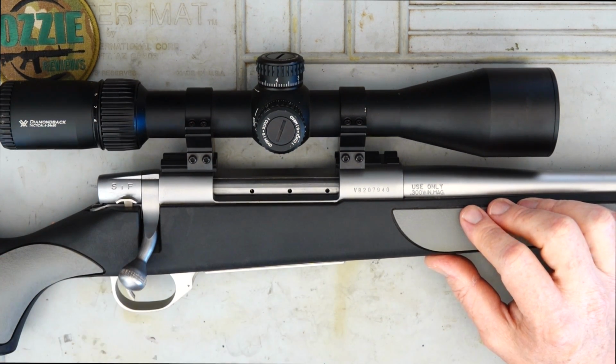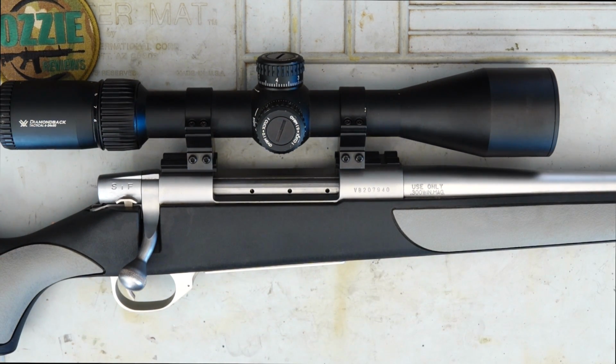Now this trigger here is an adjustable 2-stage match trigger. Trigger pull test for me, straight on this rifle, is 2.5 pounds. So I was pretty happy with that, 2.5 pounds. I don't want it any lighter than that really.